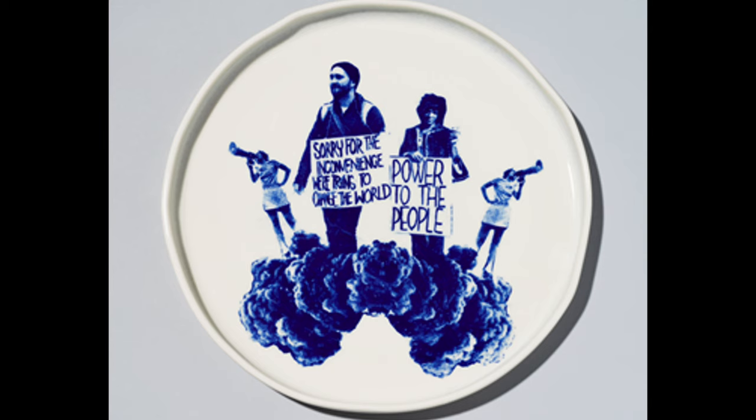In designing his series of protest platters, Hammonds drew upon approximately 60 images of protest throughout history to create the printed transfers. "I wanted to grab things from various movements, from environmental, civil rights, immigrant rights, women's rights, and gay liberation movements," he explained. "I wanted the platters to remind us of the social struggles and the people who fought for change and who empower us to keep up that fight in our daily lives."